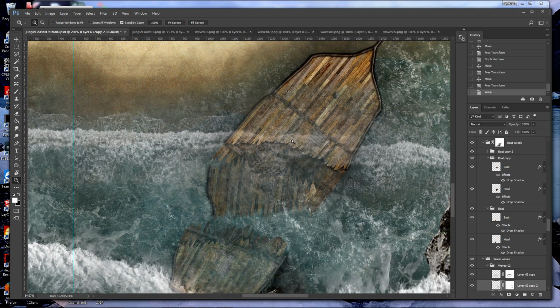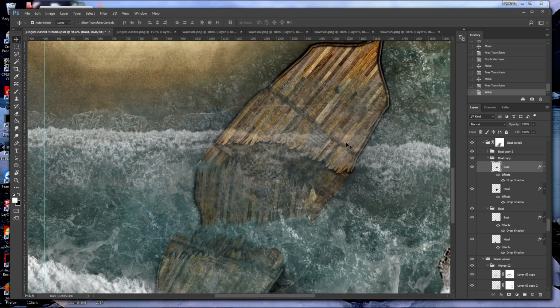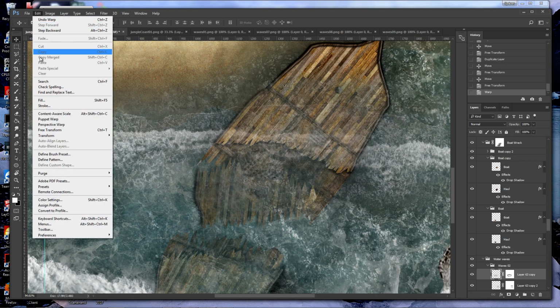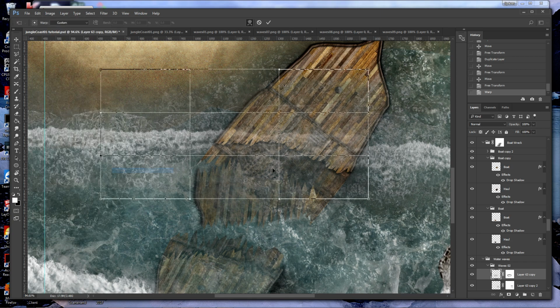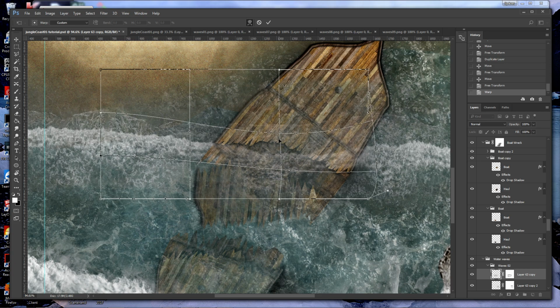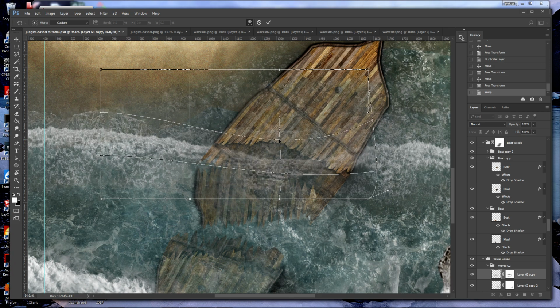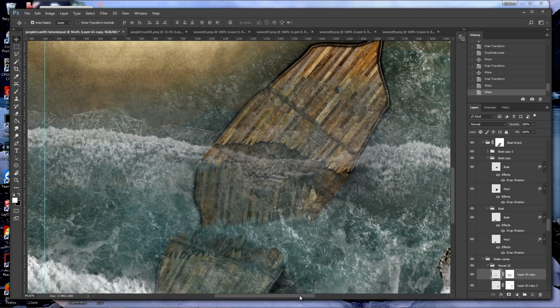So let's, oops, back to this guy. This layer right here, we'll warp him to line him up with the other guy. So again, we want our edges over here to sort of line up. This again is sort of flowing over the rock, or the boat, sorry.